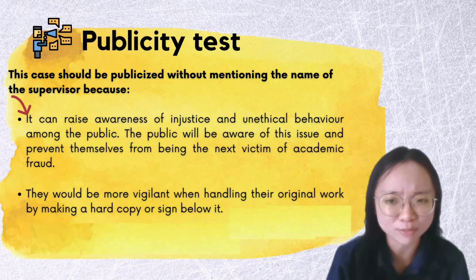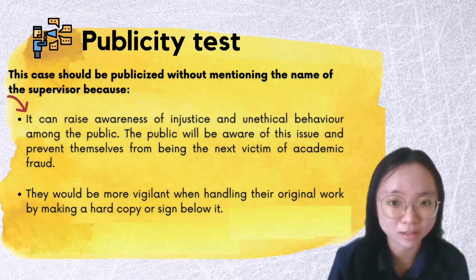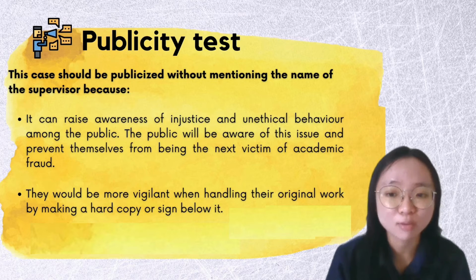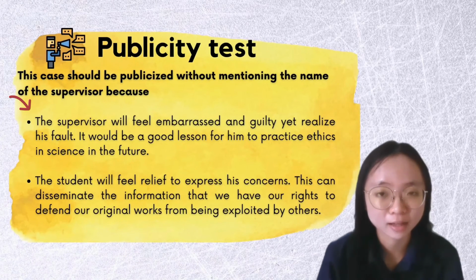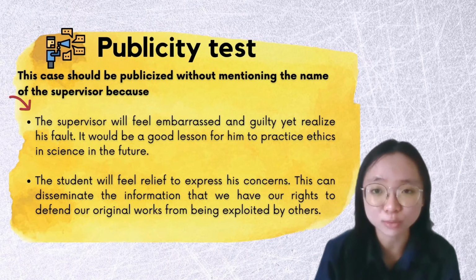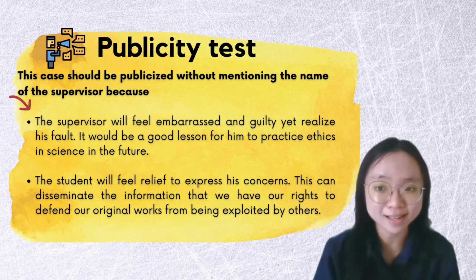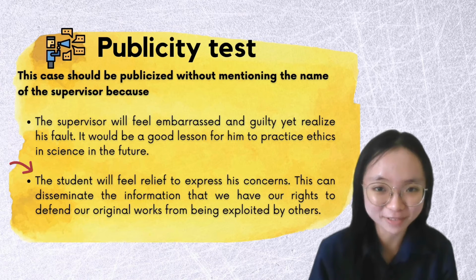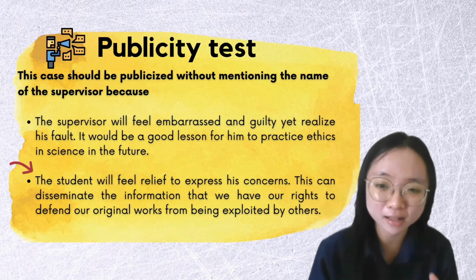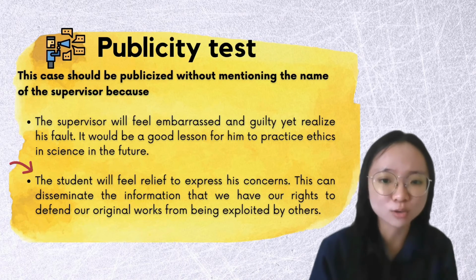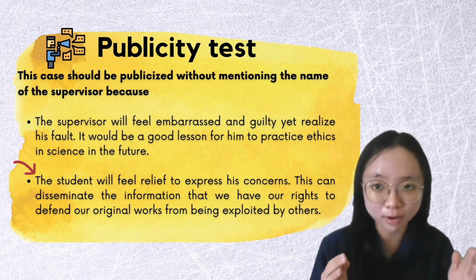The public will be more aware of the issue and prevent themselves from being the next victim of academic fraud. They will be more vigilant when handling their original work by making a hard copy or signing below it. As a result, they will have evidence to present to others if the same issue arises again. Next, the supervisor will feel embarrassed and guilty, and realize his fault. It will be a good lesson for him to practice ethics in the future. Last but not least, the student will feel relieved to express his concerns. This can disseminate the information that we have our rights to defend our original works from being exploited by others.